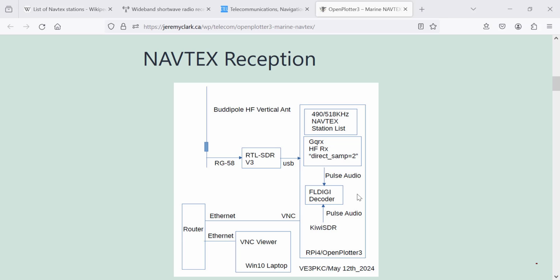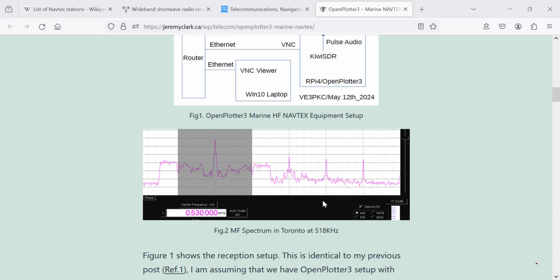So what I did is I used a very interesting concept, which is called a web SDR. So I'm using the Kiwi SDR to get a sample of the NAVTEX signal. This is basically why I can't get the 518 kilohertz here. I'm not on a coast, of course, I'm in Toronto, but there's a very powerful AM station sitting at 530, and it's got a digital iBiquity signal on either side. So this lower OFDM signal here is sitting on top of 518.